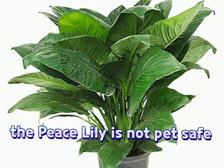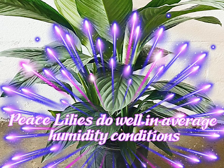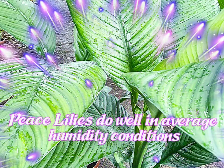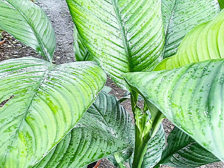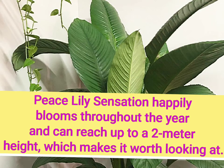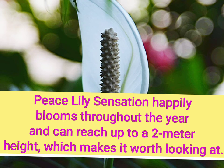The peace lily is not pet safe. Peace lilies do well in average humidity conditions. Peace lily sensation happily blooms throughout the year and can reach up to 8 meters height, which makes it worth looking at.